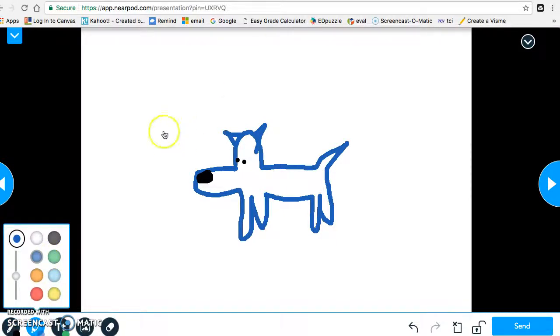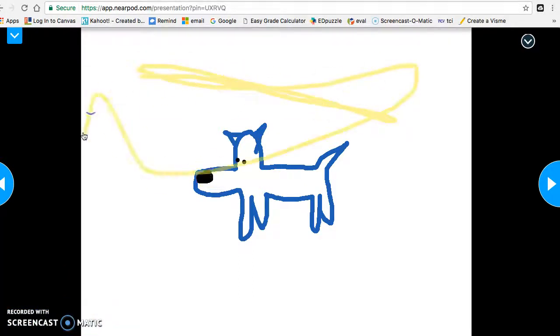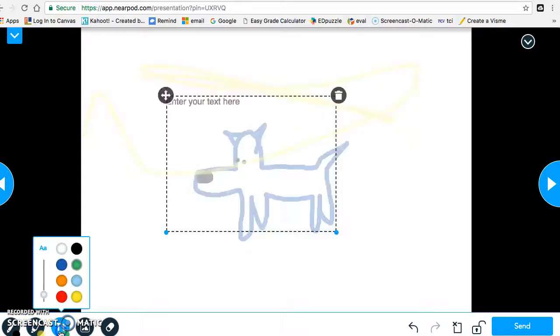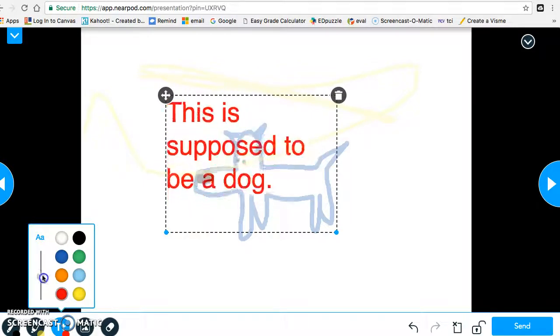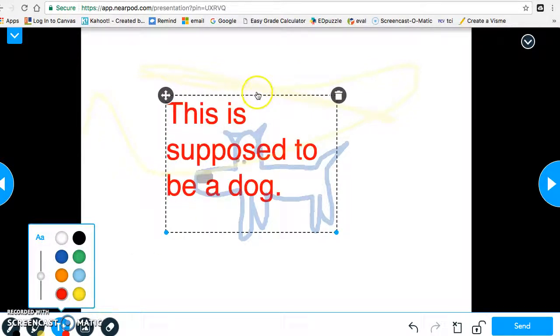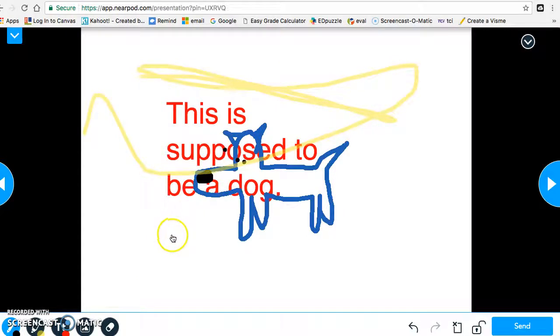And then also, if there was content on this page, I could use a highlighter and highlight whatever I need to know, even the dog. You can type. Right here, you click on the box, you pick the color of the text, and there you go. And then if you want to make the text bigger or smaller, you move this right here. And you may move it around. There you go. Little polka dots, just for fun.